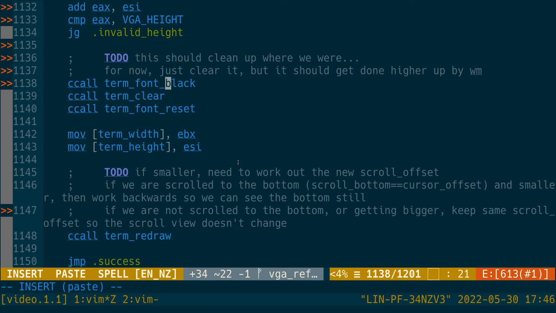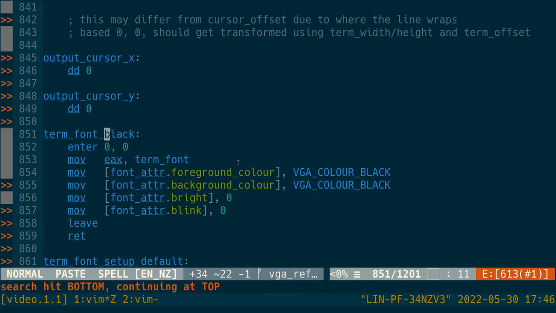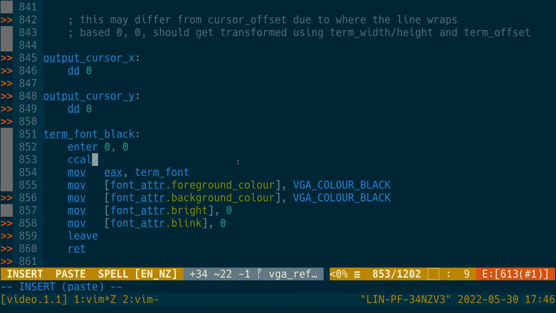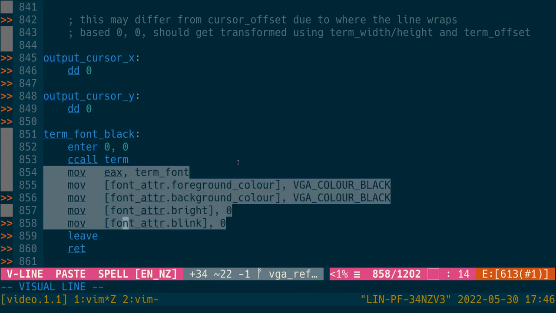I mean, really, the window manager should be done doing this. So yeah, maybe because of that, I will do this. I guess, yeah, here's what we'll do.